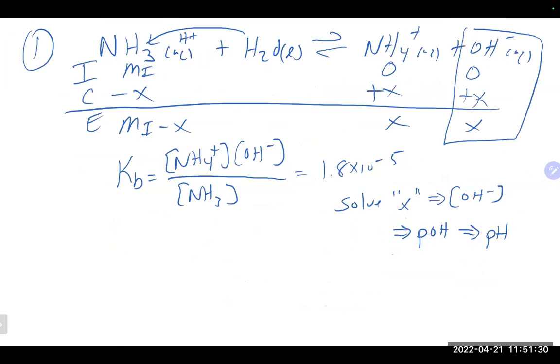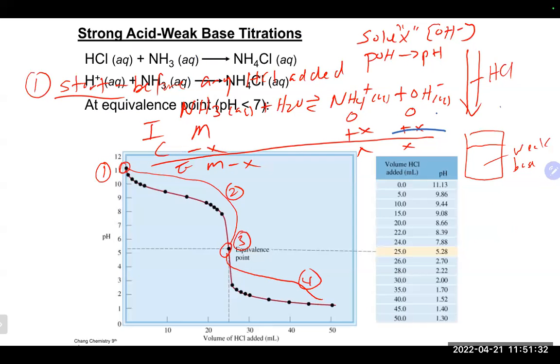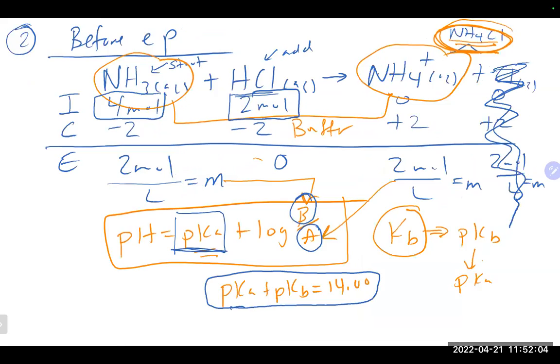Okay, then we will pick up there, which if we're looking at our graph, will take us to the equivalence point. And much like what we saw before, as we approach the equivalence point, we basically have this buffer happening here. So we're breaking through the buffer as we get closer to that equivalence point. And that's why we see that big drop to the equivalence point. And afterwards, we're just dumping a lot of acid in, so we see that big jump after the equivalence point. And again, we get that vertical drop in this case to the equivalence point. So let's see what happens at the equivalence point here.